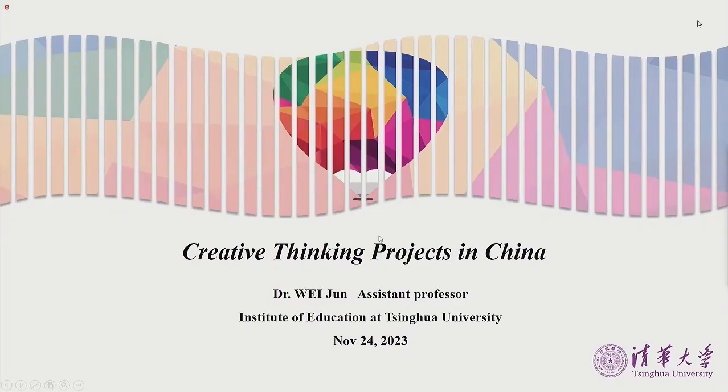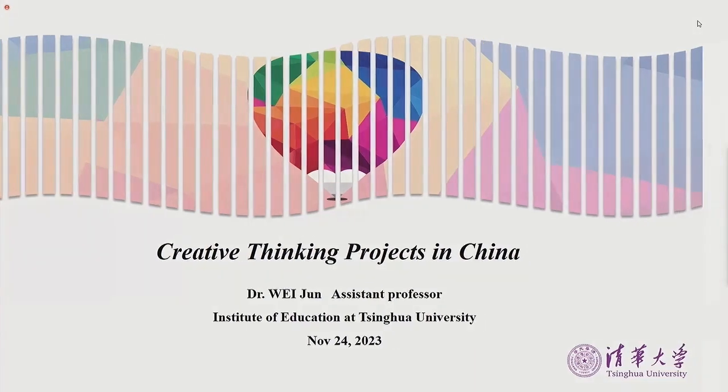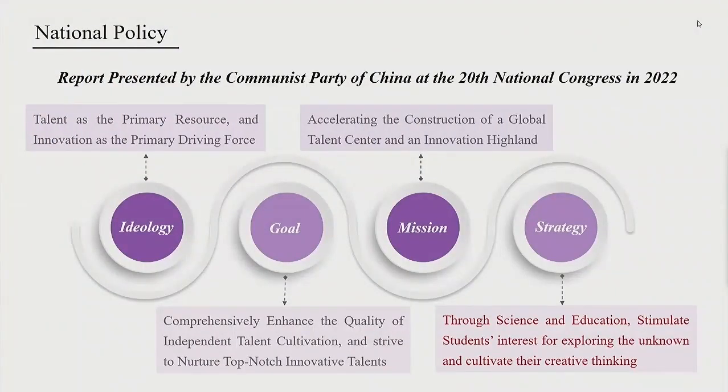Good morning, everyone. I feel really honored to attend this OECD summit and introduce some creative thinking projects in China. From the national policy level, China is putting more emphasis than ever on cultivating innovative and creative talents through education, and they are the driving force for the sustainable development and modernization of China at this new age. So we believe one of the basic strategies is through science and education to stimulate students' interest in exploring the unknown and cultivate their creative and critical thinking.